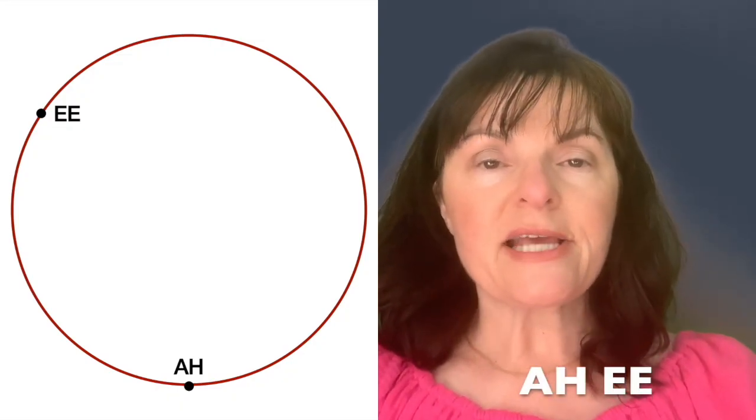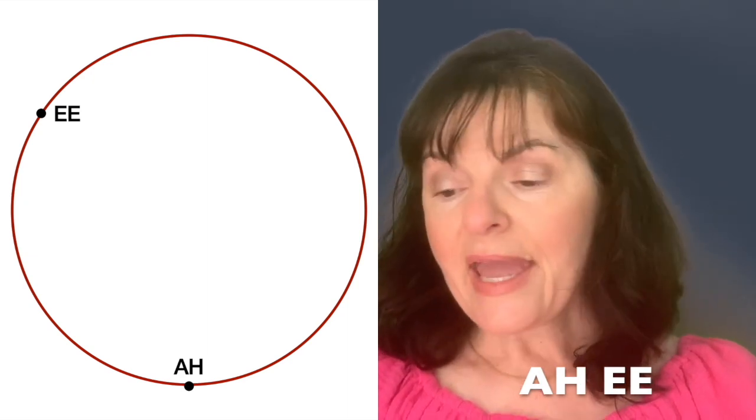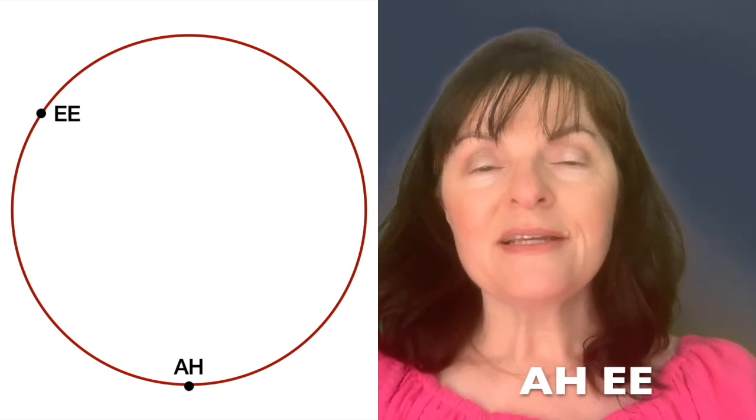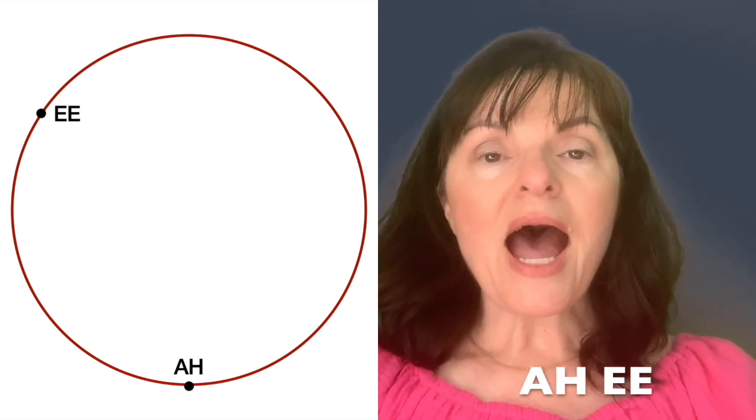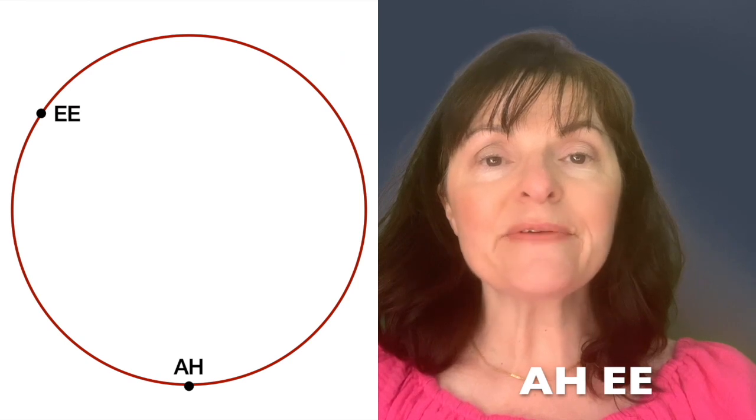For the first exercise, let's just do short O and long E 3 times, and then we'll say limes are green. So it looks like this. I, limes are green, limes are green.